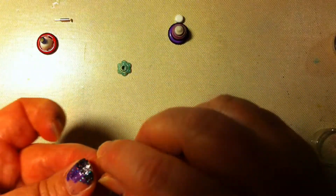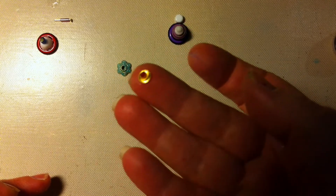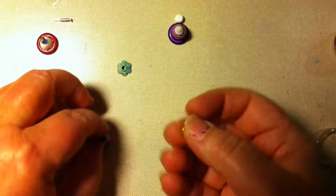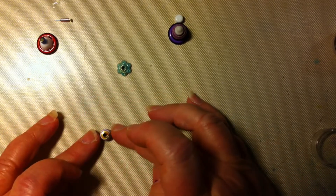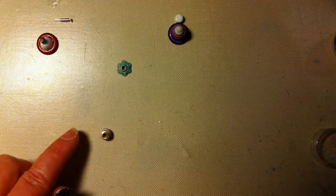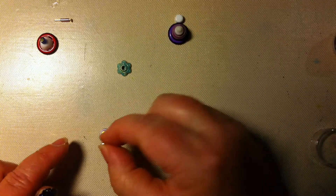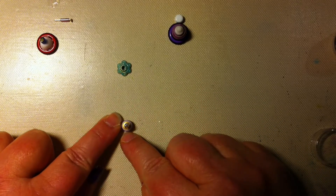Of course you can use these for the top of the bottle. I'm going to show you something I have done already — you could take something on top here, and if you want, maybe add a little silver bead on top like this, small like that. And now you have this very cute perfume bottle!